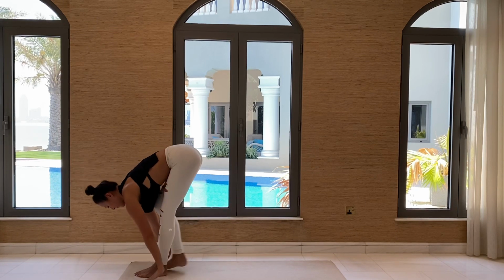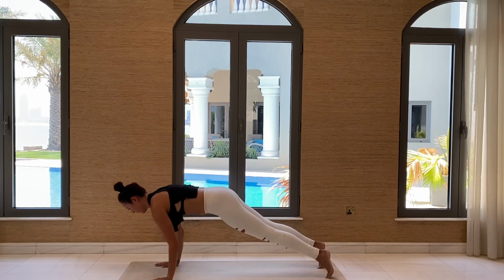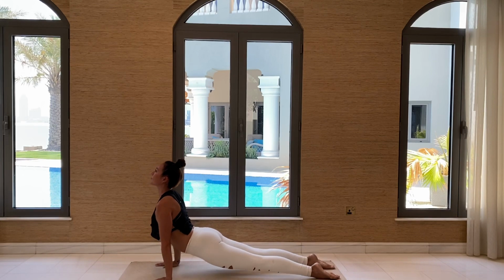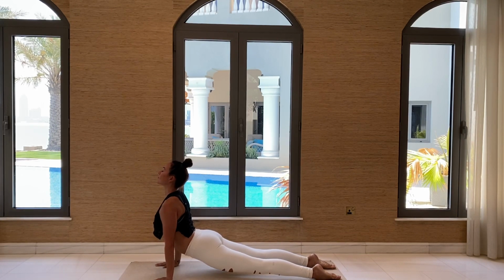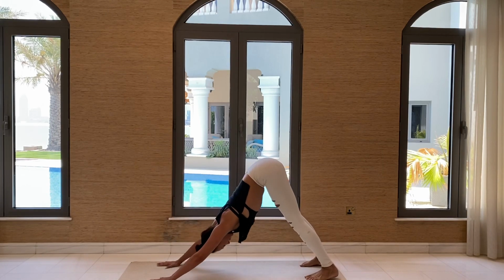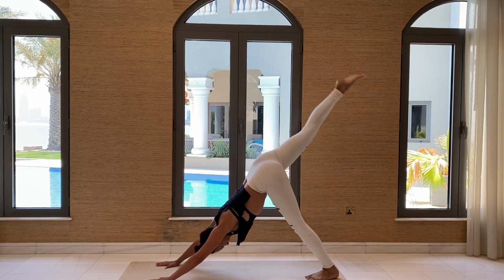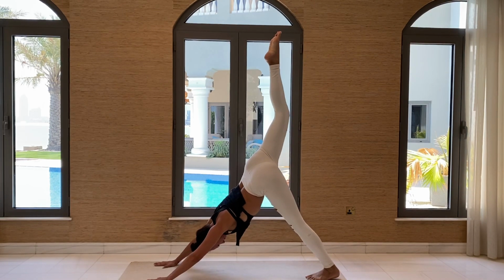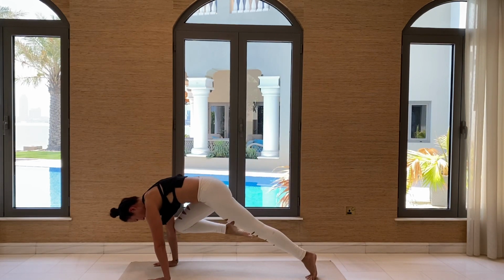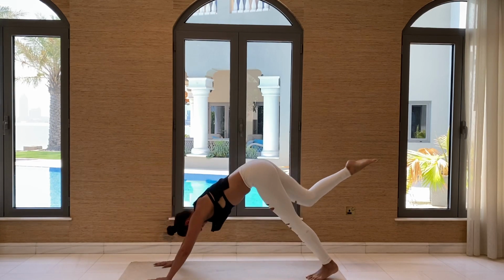Halfway lift, and then step back to your high plank, chaturanga, into upward facing dog, thighs off the mat, open your chest, and then push up, hips up to the ceiling, downward facing dog. And we're going to send our right leg up to the sky, and then tuck your knee into your chest, and then tap your right knee to your right elbow and hold.